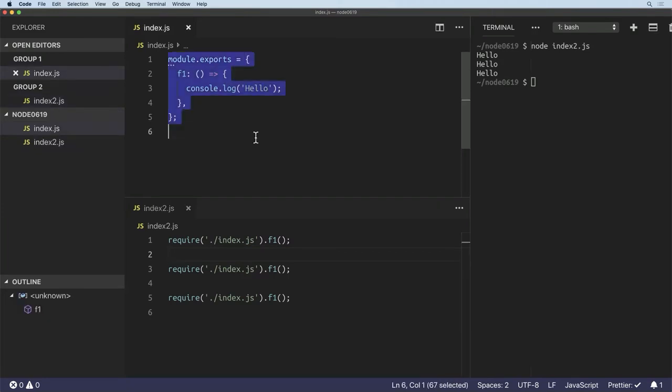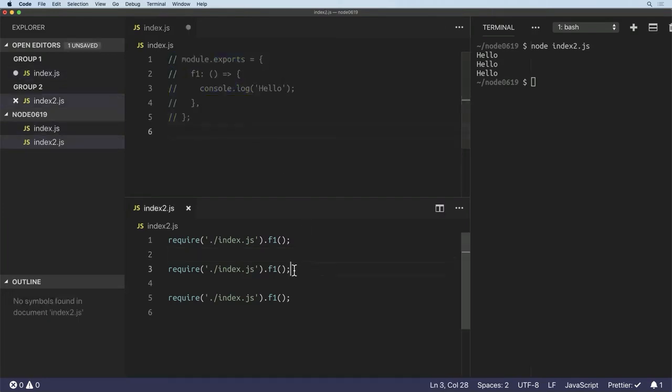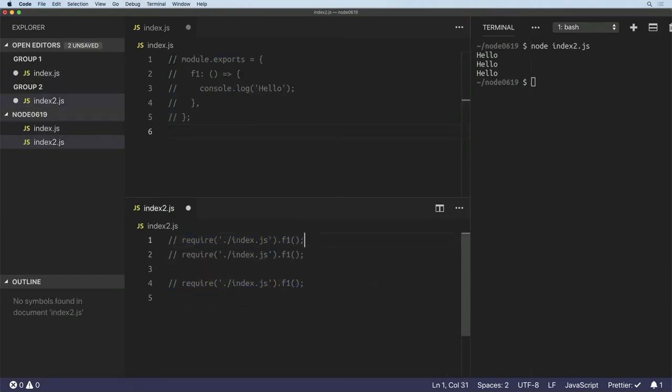So let's do this exact same example, but instead of working with require, let's do it with import and export, right? So here's the thing. If you have Node 12, you can use import and export out of the box. It's actually supported. But remember that it's not LTS. So Node 12 is not LTS yet.